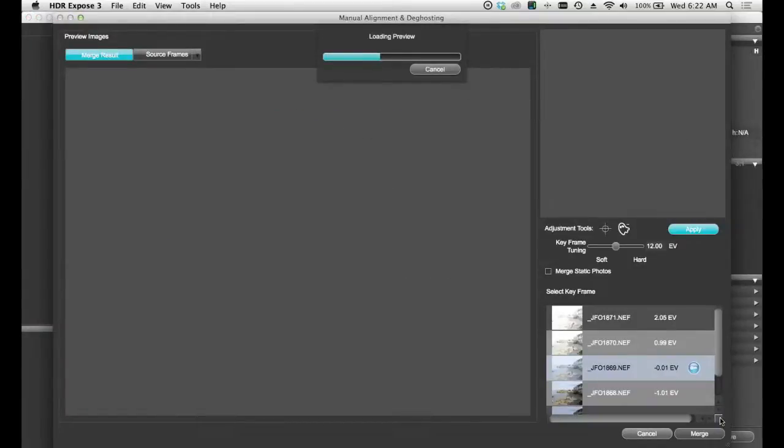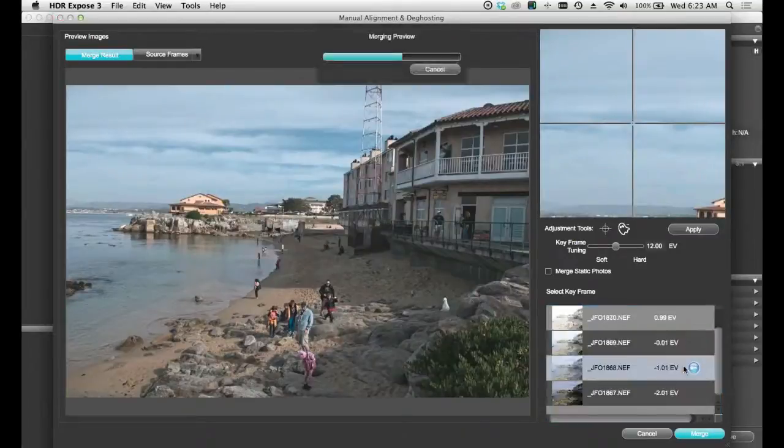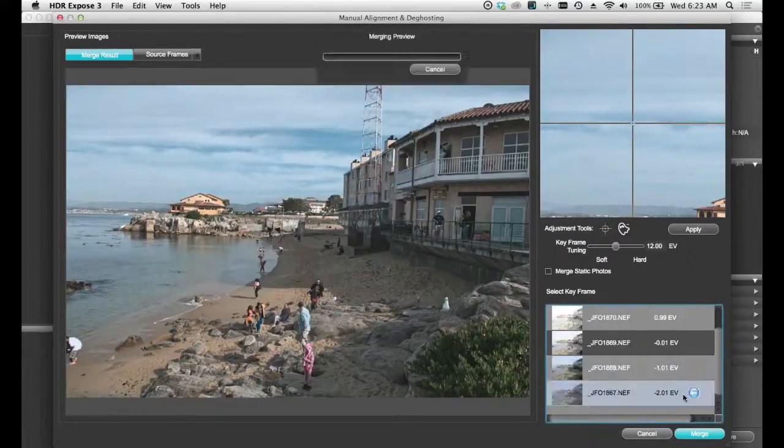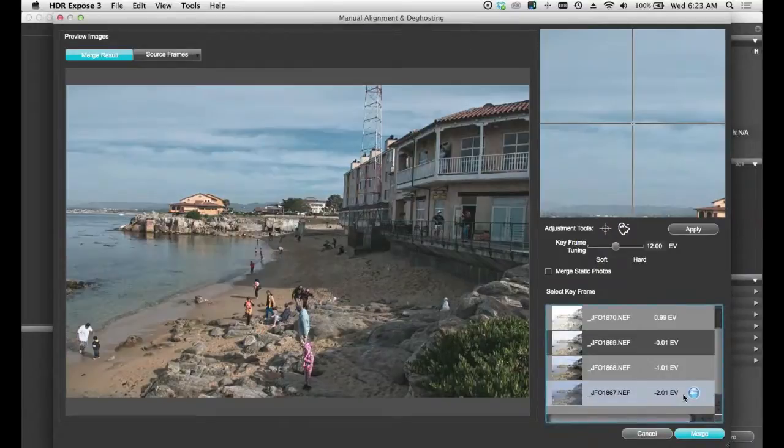This is an extra step if you want to see what effect a different keyframe might have. If I select a different keyframe, I can see people in different positions, and I can use this to choose which image I want to use as the keyframe.